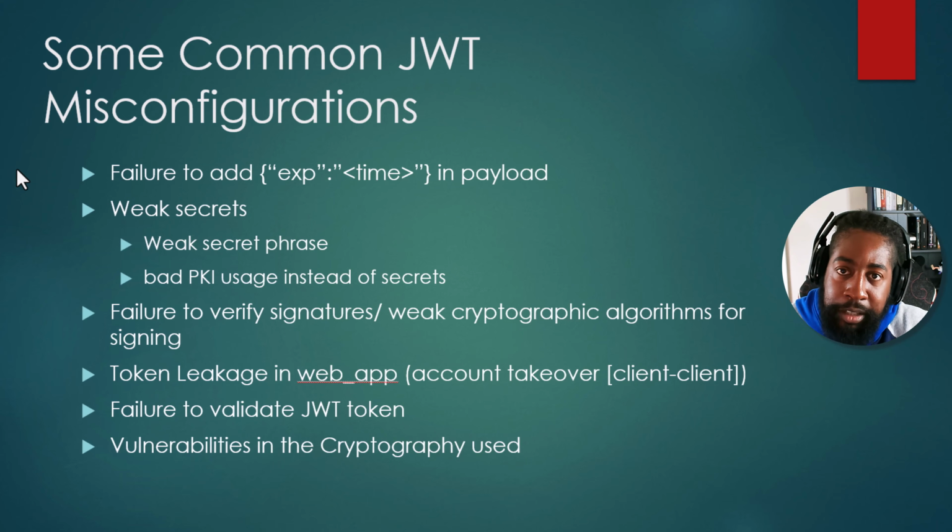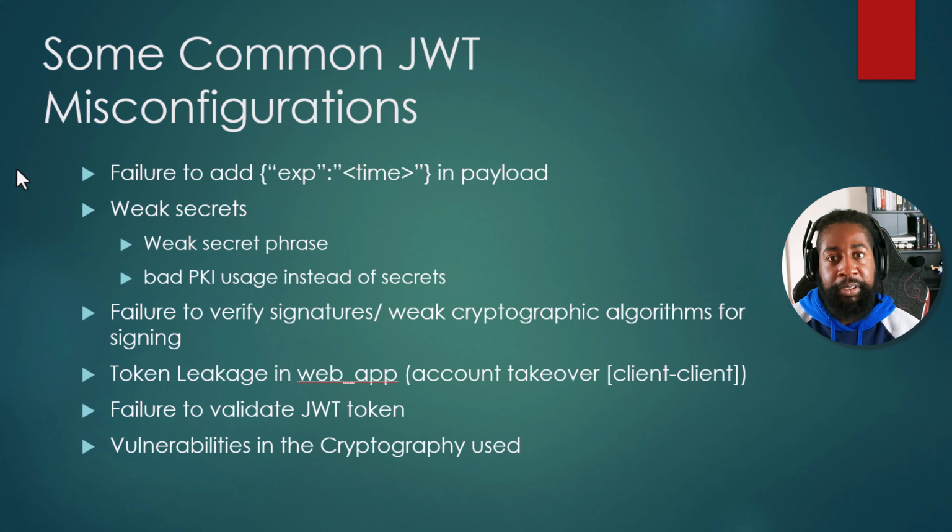Don't do that. In fact, it is actually more common for JWT tokens to use a PKI system for that secret. A PKI system has to do with a public and private key pair. I won't go into too many details in this video, but I will make a video about PKI, how it works, public-private key pair, and that'll be a fun video because then we'll get to open up some of these public key algorithms like Diffie-Hellman, RSA. We'll get to see how the math works behind it, and we'll even work out our own mathematical equation that will encrypt something with RSA and Diffie-Hellman. Sounds like that'll be fun.